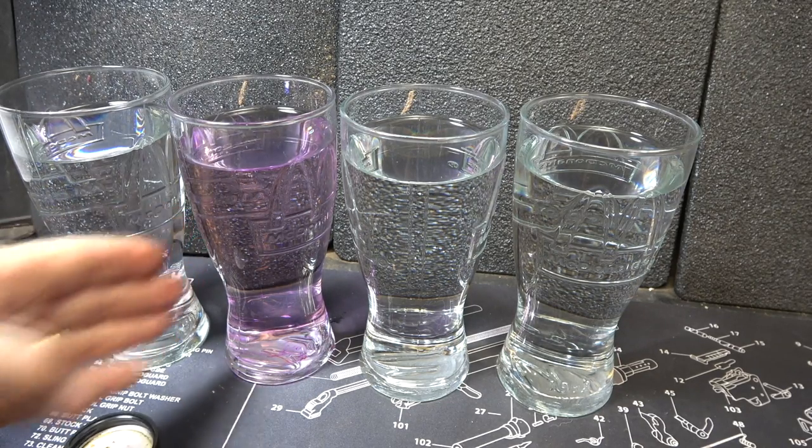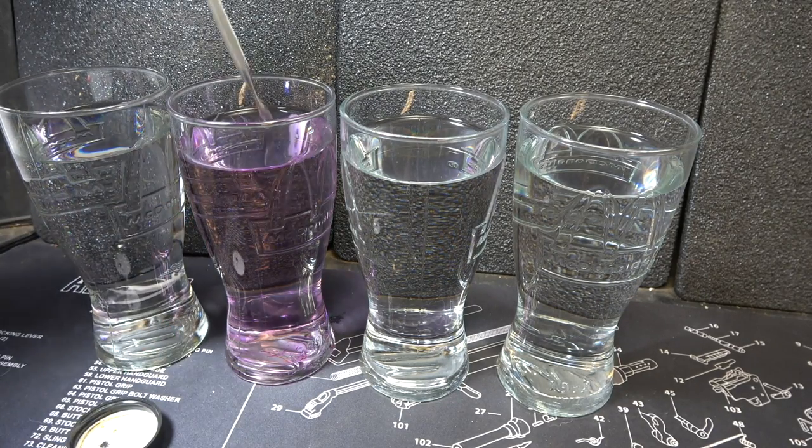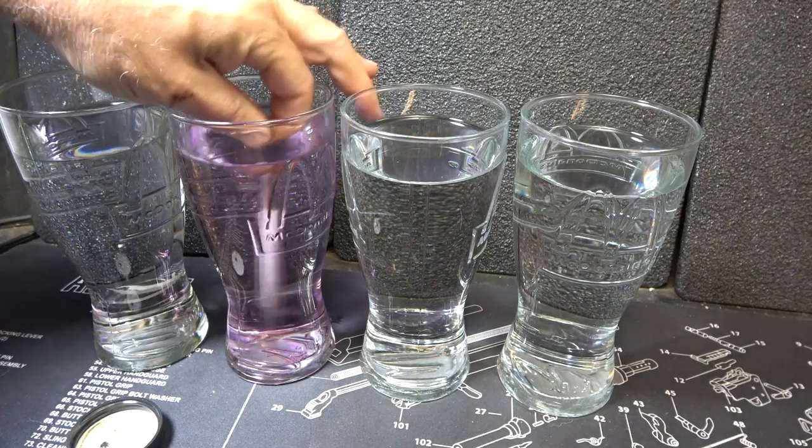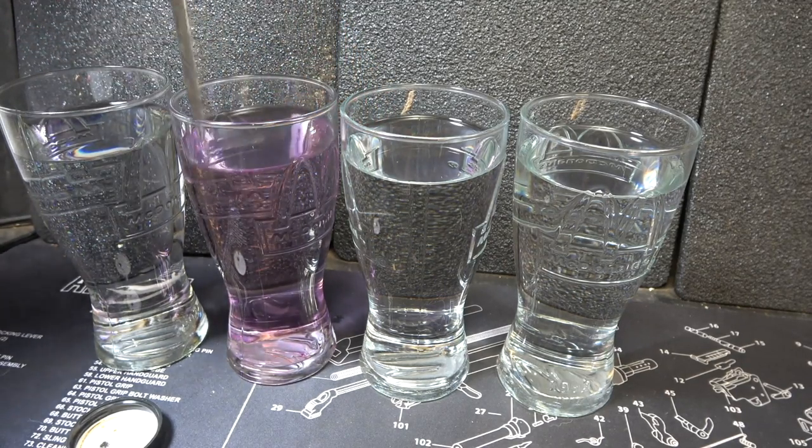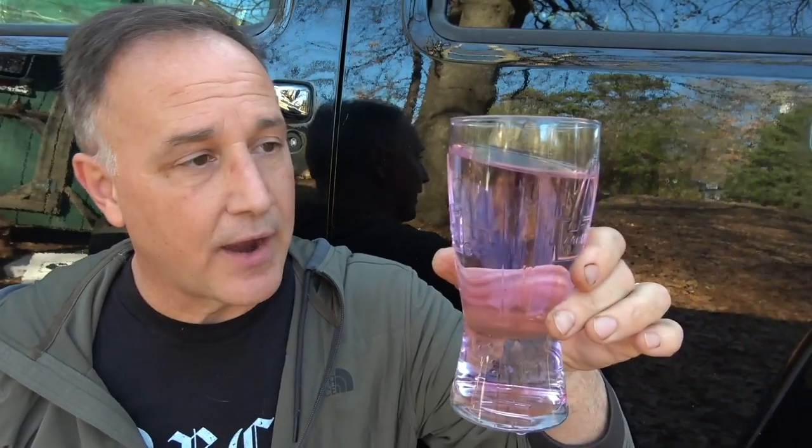One thing about potassium permanganate is that it is odorless, and it has just a little bit of a sweet taste to it. I would make sure that all of it is dissolved before you use it. We're going to let it set for just a little bit. You can see here outdoors this kind of changes things — it does have just a very light pink to it. No odor whatsoever, and it does give a little bit of a sweet taste — almost imperceptible.